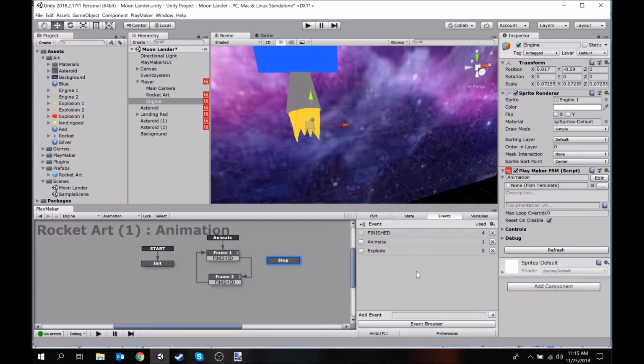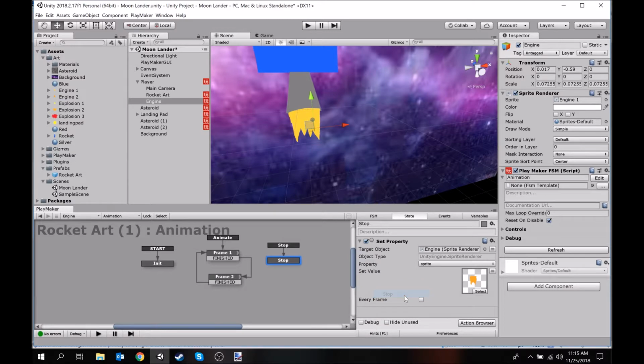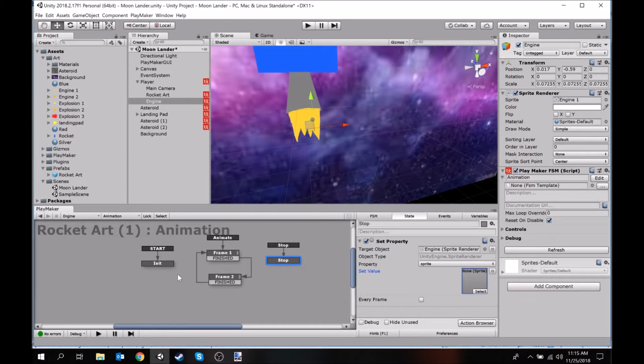And then we want a new event called stop. So add that, and then we're going to add that as a global transition, stop. Okay, and then the sprite we want to set this to is none. So that's our animation script for the engine. All right.